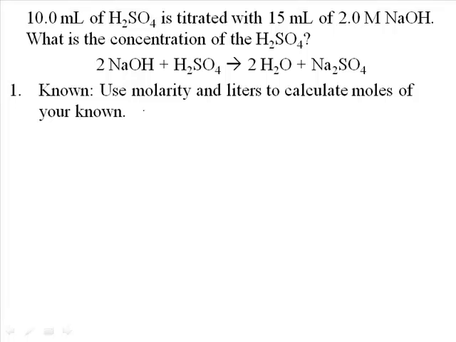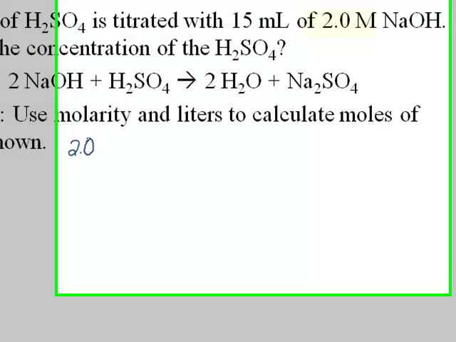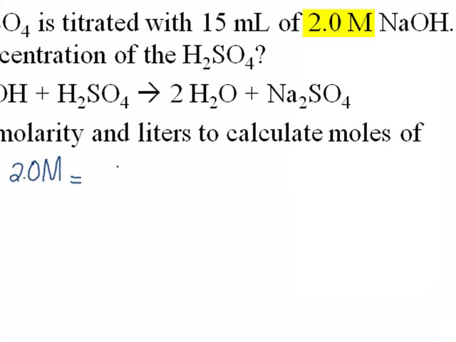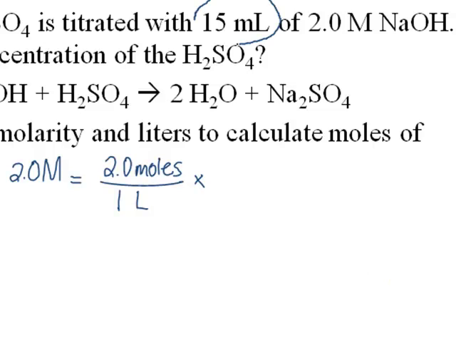So I start out with my molarity, 2.0 molar, which I know really means 2.0 moles for every 1 liter of solution. That's my molarity, and in order to get to moles, I just need to cancel liters. I know that I used 15 milliliters, or in other words, 0.015 liters of the solution. So essentially, all I'm doing is multiplying 2 times 0.015.